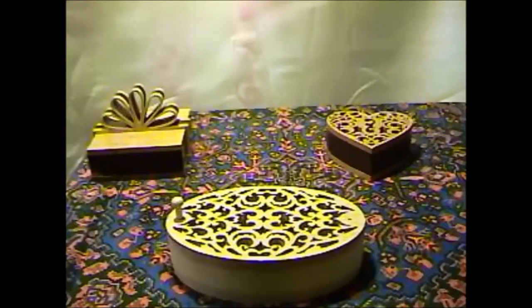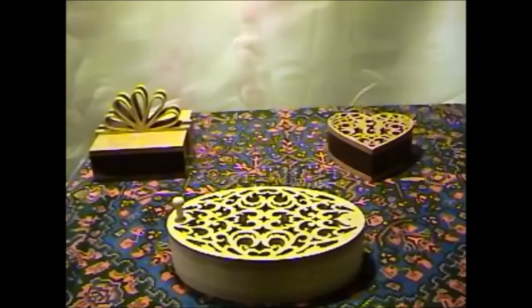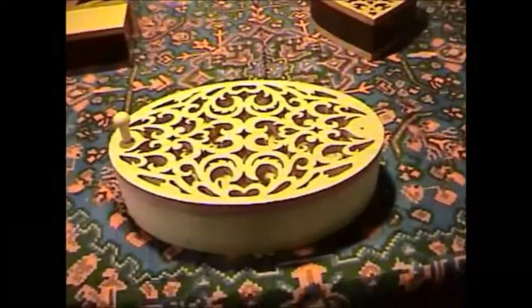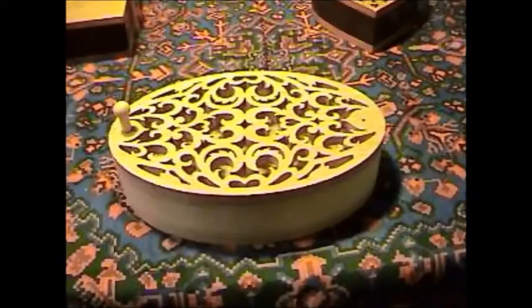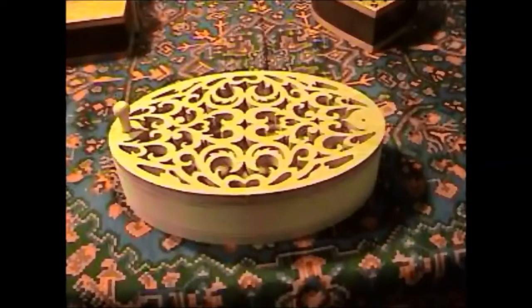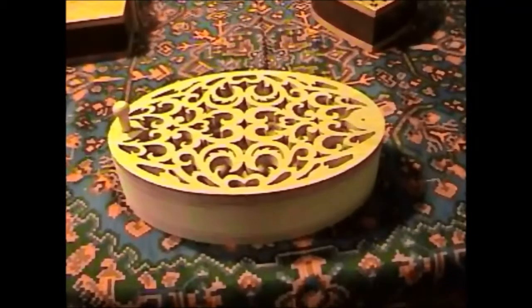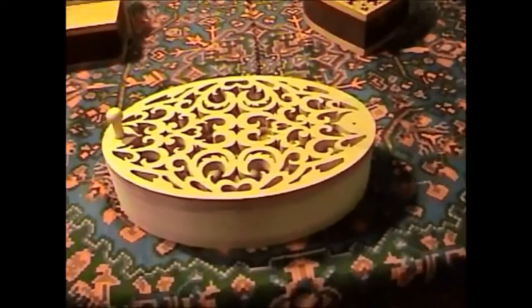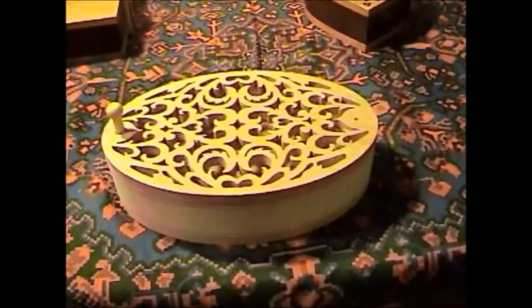So this first box that I've been hyping up quite a bit, and let me screw with the camera to get you closer. Try to do it without dumping the camera on the floor. This guy right here, that is way too shiny. That's interesting. Let's see. Take away the light a little bit. There we go, that's a little better. This is funny, I'm using the light on a mechanical arm that's on my scroll saw to light my video, so hey, there you go. Second use for wood shop supplies, right? So anyways, this video, yeah, I can speak, I really can. I will get this right. I will, I promise.